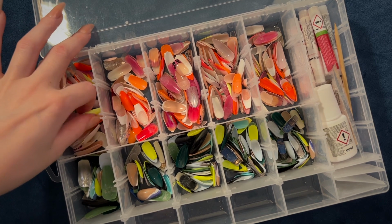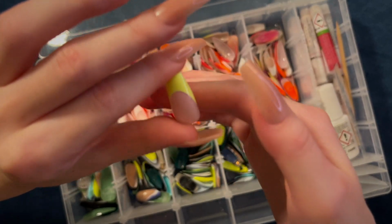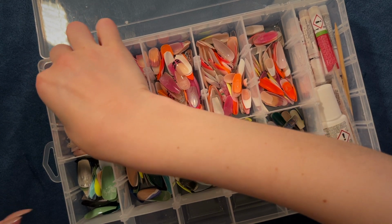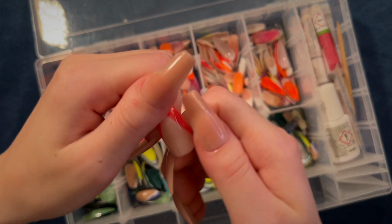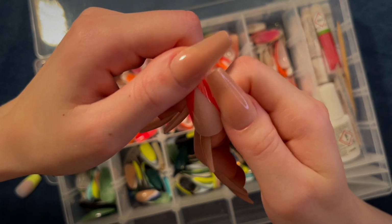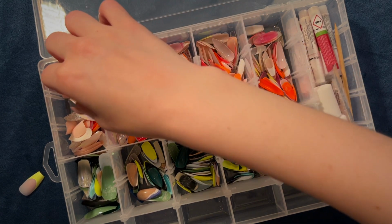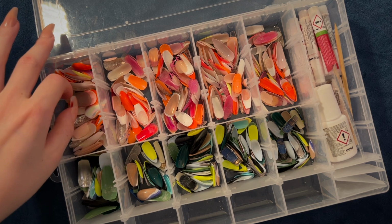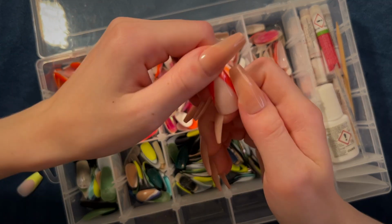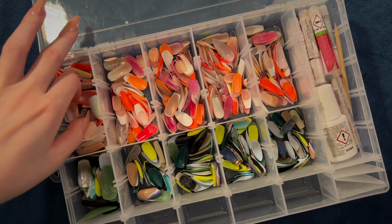I love these. I love this kind where it's the French tip, but it's a different color. So this one's like an electric yellow. And they have a similar one. It's this red or coral color. I remember I used to love going on Kylie Jenner's Instagram, because she would post a lot of pictures of her nails. And I feel like I remember she used to have, oh my goodness, this kind of style a lot, of the colored tip. I don't know. These are really pretty.